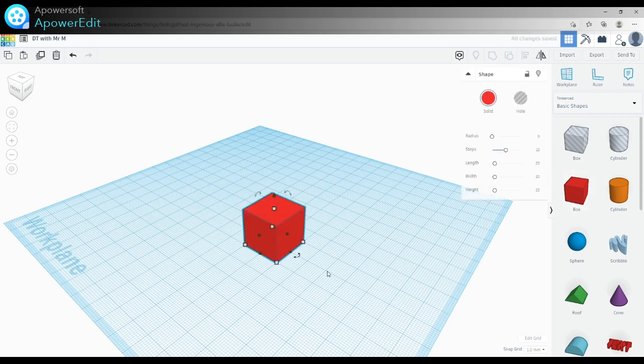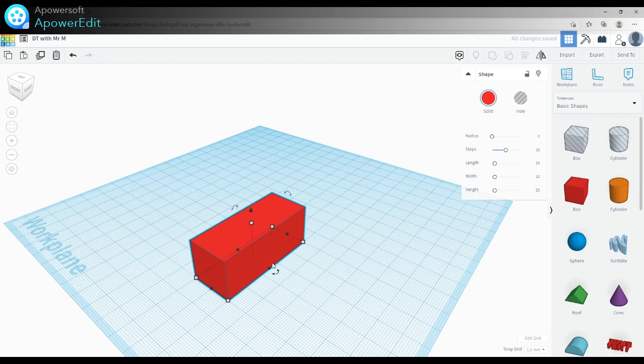So if I want to change the size of this, because I can use my grid and snap to my grid, if I want to change this dimension here, you'll notice there is a number box. Just as I move this, you can see the number changing just there, which tells me the size of that dimension, and it will snap to every millimeter, as we just said, on the grid. If I want to, I can select that and I can type in my measurement and press enter, and it will change that for me.